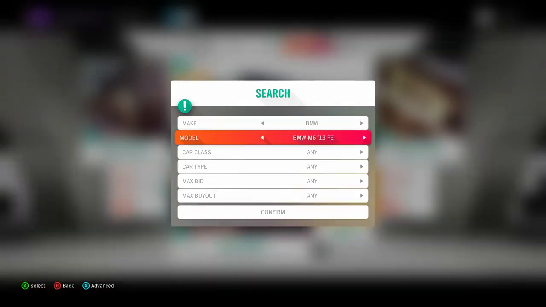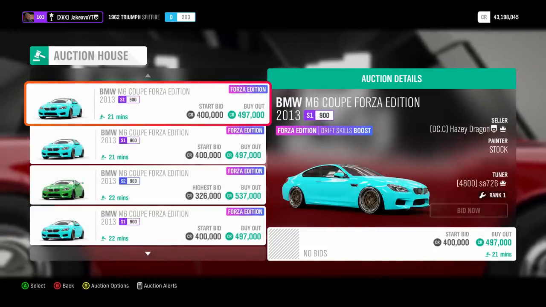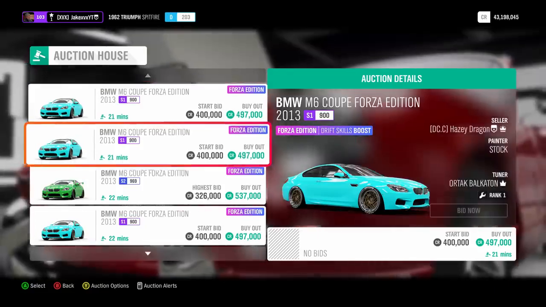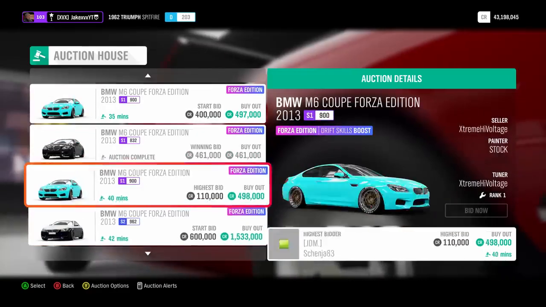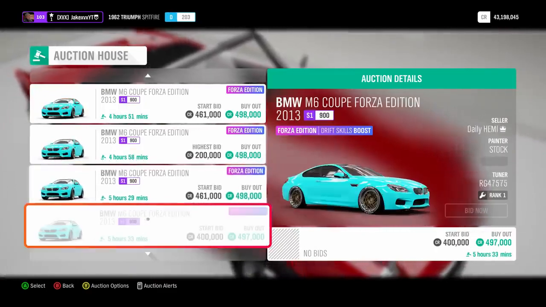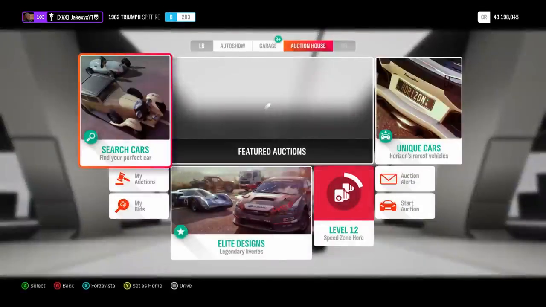For example, the BMW M6 Forza edition. If we search for this, just as an example by the way, don't do it for this one, we can see that this car is selling for an extremely stable 400 to 500,000 credits. Someone's bidding on it here for 300,000 credits. The buyout prices are very, very stable, as you can see. So the method is to find a car that sells for a very stable amount of credits. There's not much fluctuation in the buyout price. It's all around 500,000 credits.